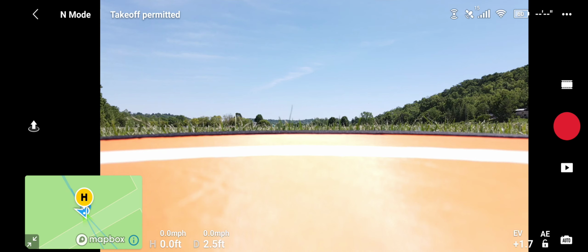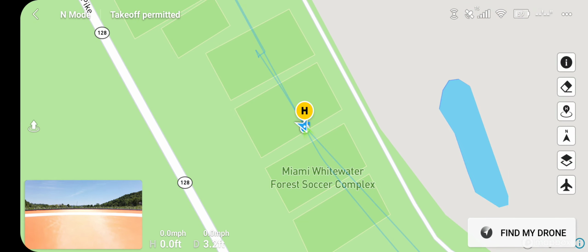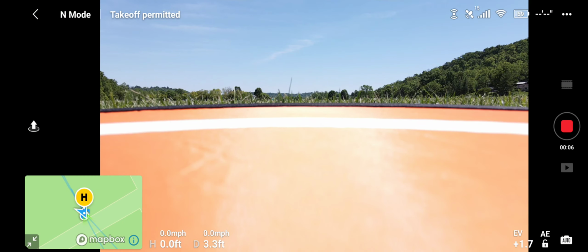So I'm going to start my SD card reading, as I already have my phone recorder. There we go. Home point is set. Let's take her on up.